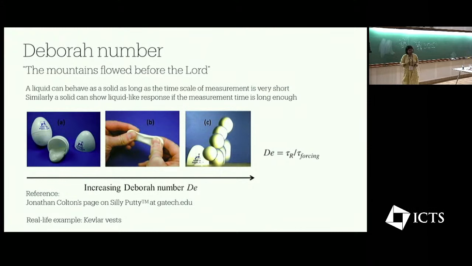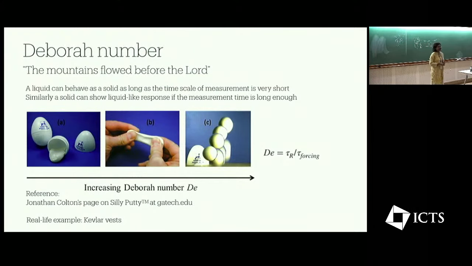So I make my coursework students do this sum. I bring silly putty and I just put it on the blackboard, and then I ask them to calculate the relaxation time. An exam for graduate students is typically about an hour or so. So they watch it flow down and then they estimate a relaxation time. The relaxation time of silly putty is about 20 minutes, so it's perfect for a graduate examination.